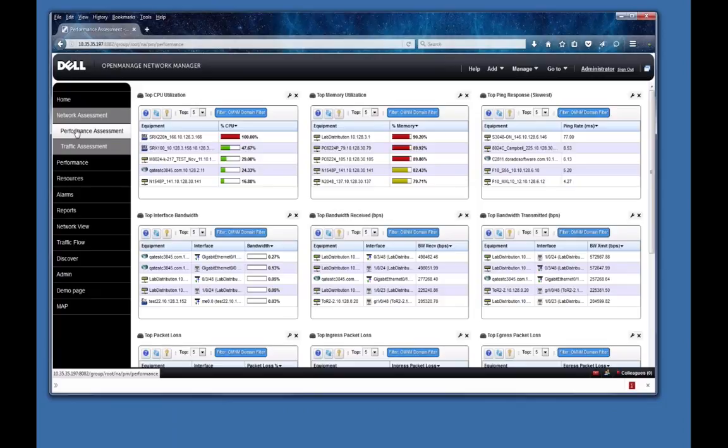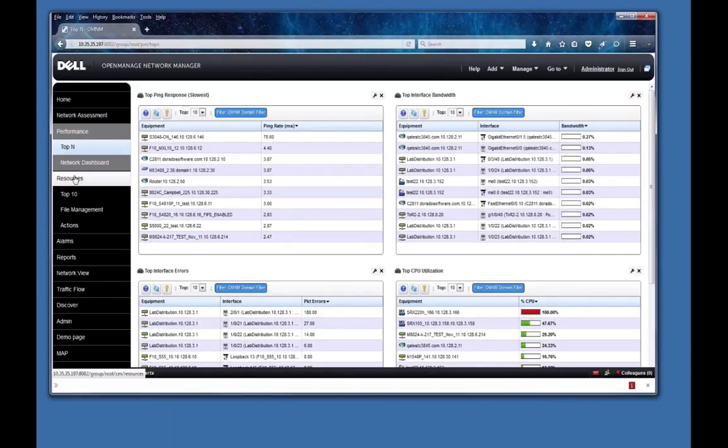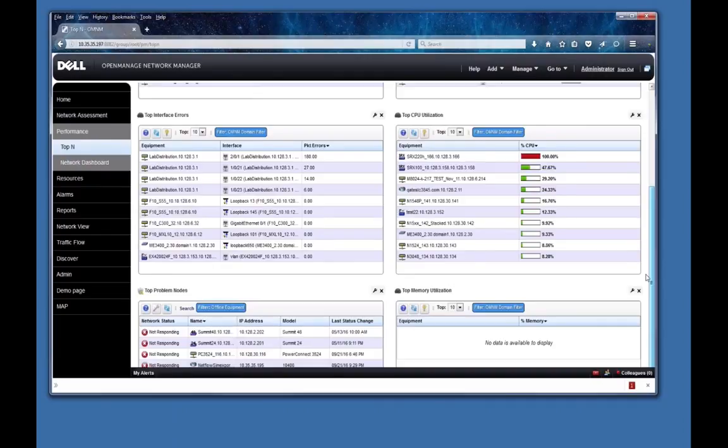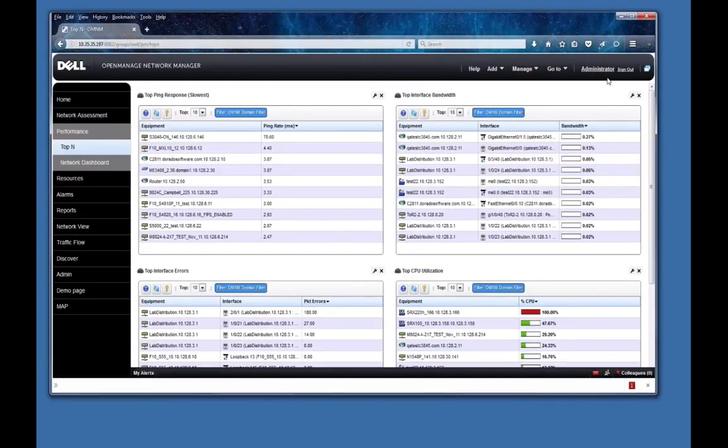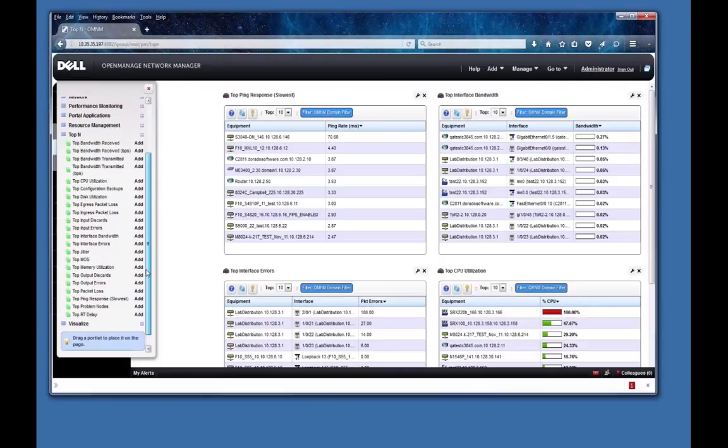Okay, so I'm just talking about places to see your data from a visual perspective. We do have this performance assessment page that we've talked about in other tech talks. There's also the performance tab here down below. If you go to the top end, there's also another collection of portlets that have been pre-built for you to look at, so you can look there as well. It's also worth noting that you can create your own pages, and you can remove portlets that you don't want to see. If you go to add applications, there is a whole host of other portlets that are available for you to add to your pages if you're so interested.